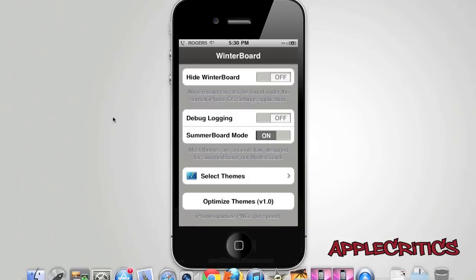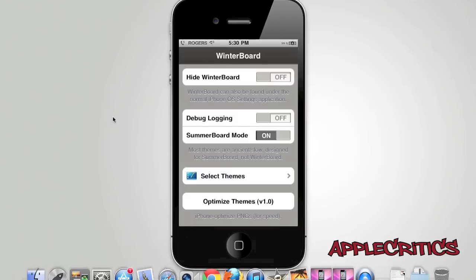Now, DreamBoard is, in many people's opinions, an add-on to Winterboard. Right now, it's an alternative. It's not a complete, full-on replacement, but if you give DreamBoard some time to develop and make more themes for it, it'll be just as good as Winterboard, if not better, and many more people will be using DreamBoard over Winterboard, because DreamBoard is in its developing stages, and many more people want to use something new, something better, something more revolutionary, and they just want their device to be better when they jailbreak it.